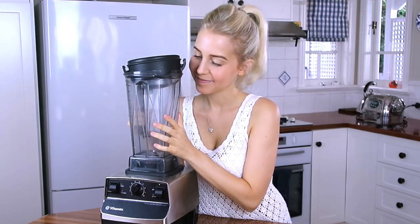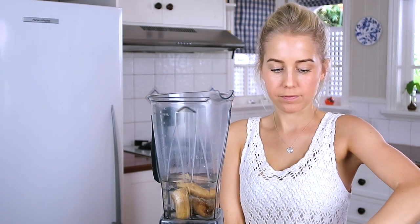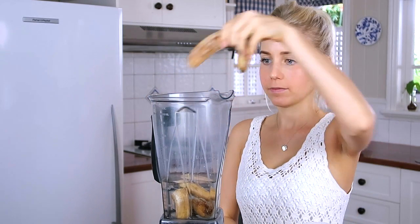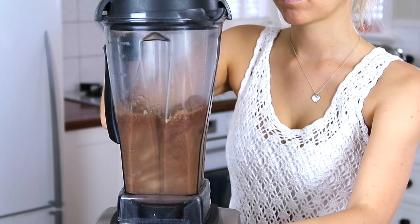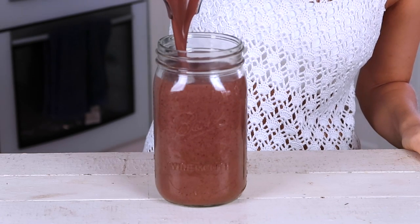Now onto smoothies. Smoothies are made in a blender and consist of the entire fruit and vegetables — skin and all — blended into a liquid drink. They contain all of the fiber, creating a slow release of nutrients, and tend to feel more filling. Although not as easily digested as juices, they are still pretty easily digested because the fibers in the fruits and vegetables have been torn apart, so they've basically been pre-digested for your body. This is fantastic because most people generally don't chew their fruits and vegetables properly, so their uptake of nutrients is a lot better when drinking smoothies.